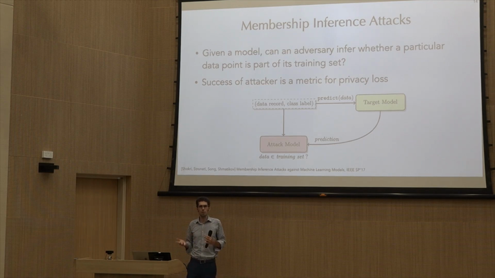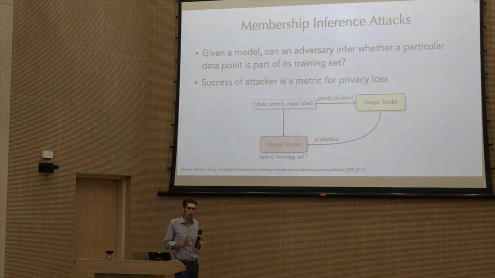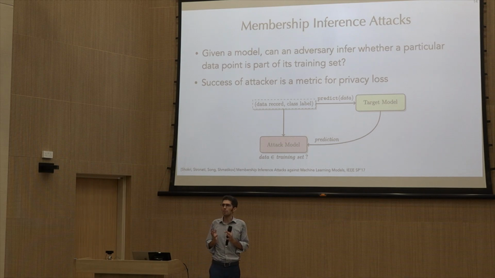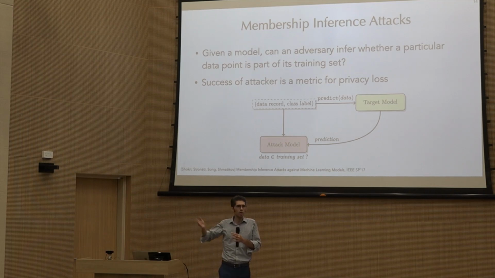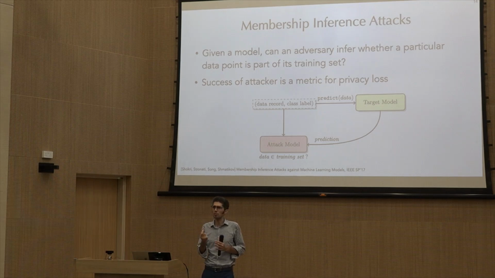Again, if you repeat this for different data points and so on, then you get an overall estimation of privacy risk, which I'll get to. So these membership inference attacks are very canonical types of attacks. We just ask for one bit of information: given a record, is it there or is it not there? This kind of attack seems very simple. Again, it's a very hypothetical attack. No one in the real world might care about running the exact membership inference attack because it requires knowing the data record, so it's mostly for quantifying the privacy risk.